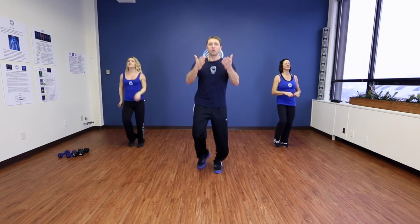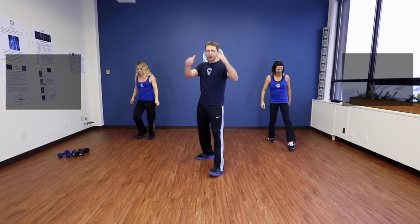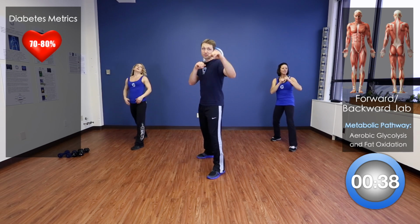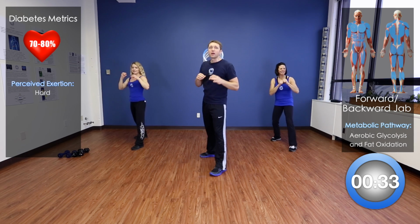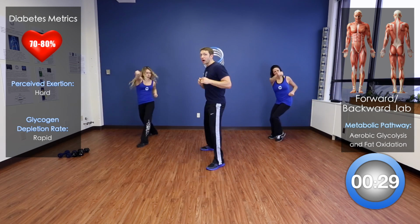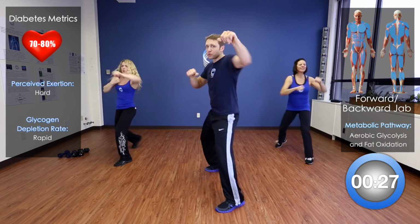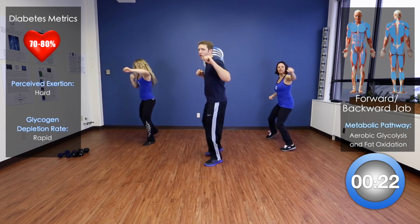Now, a little forward and back movement. So I want you to take this leg from right here, we're doing 3 jabs and a cross, then back, 3 jabs and a cross. Ready, go. 1, 2, 3, punch, 1, 2, punch. 1, 2, 3, cross, 1, 2, cross.